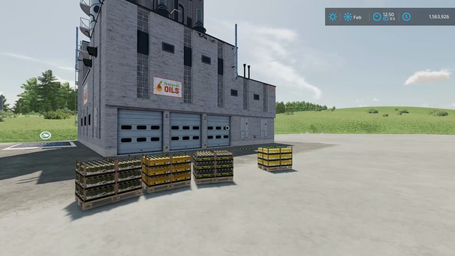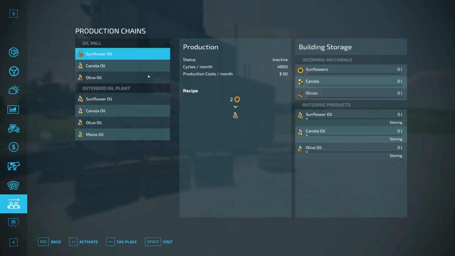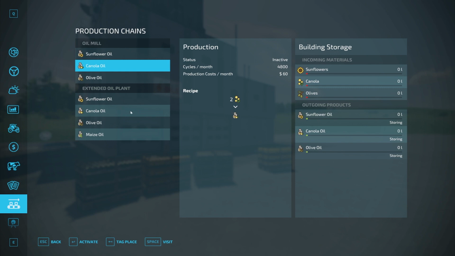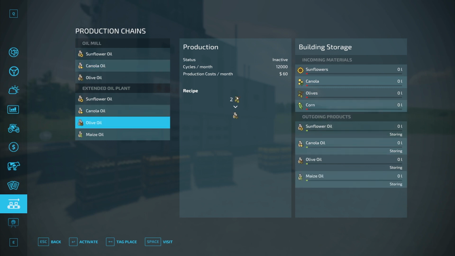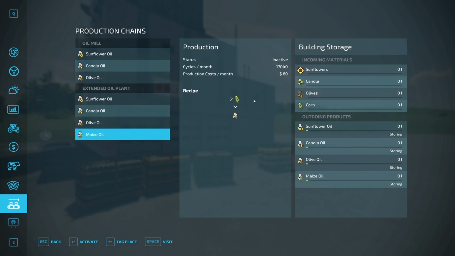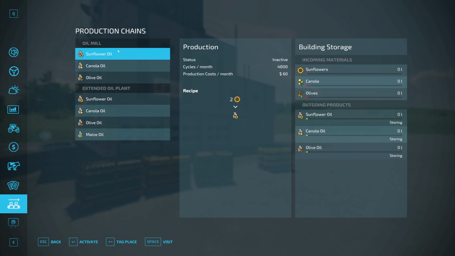In terms of recipes, if we go in here, the standard oil mill per month, we're also going to look at why you might want to use the extended oil plant instead of the base game one. Sunflower oil is 2 sunflower to 1 sunflower oil, the same as the extended, 2 to 1. Canola oil is 2 canola to 1 canola oil, the same as the extended. Olive oil is the same thing, 2 olives to 1 olive oil. Now we have corn oil, which is essentially the same recipe, 2 corn to 1 corn oil, or maize oil. On the standard base game one, sunflower oil has 4,800 cycles per month, canola oil is 4,800 cycles per month, and olive oil is 2,400 cycles per month.